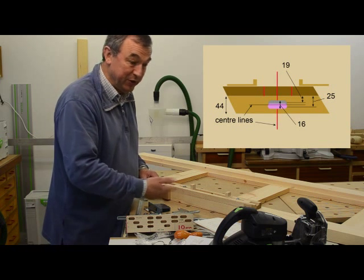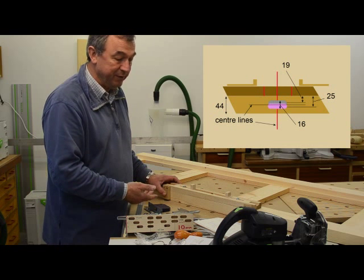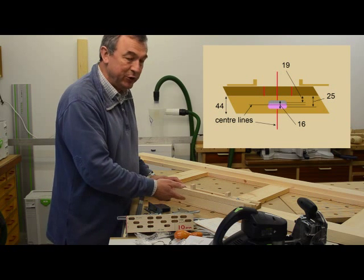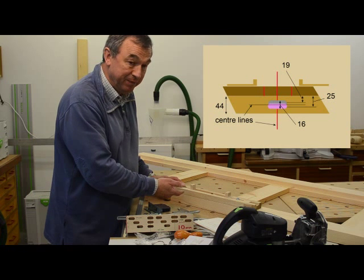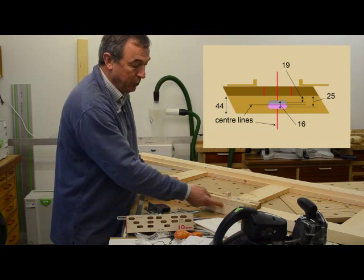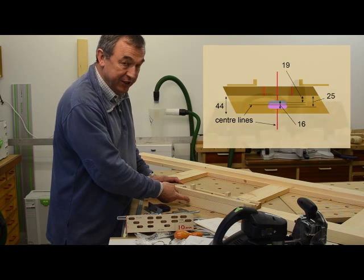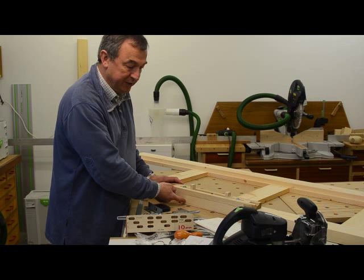Obviously I don't need to do the centre cut, I just need to do the one 3 up and the one that's 3 down. So if my 22mm is my centre, 3 up is 19 and 3 down is 25. So therefore my first cut will be at 19 centre and the second cut will be at 25 centre.